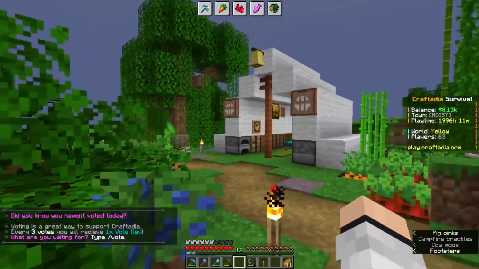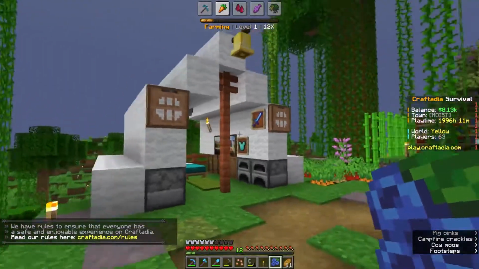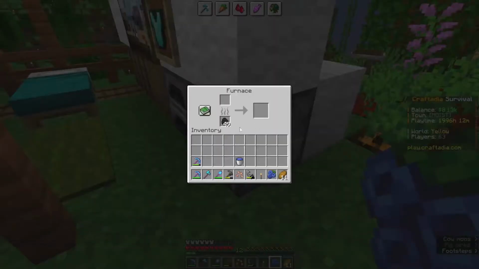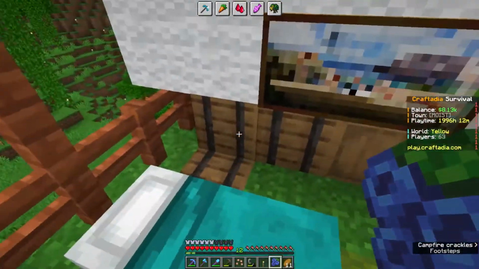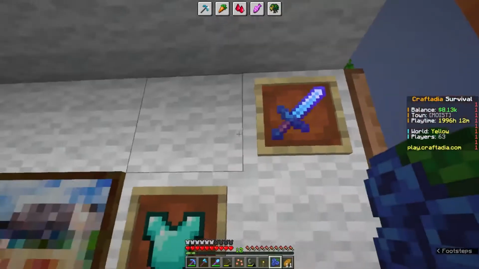I'm going camping! And I got some blueberries. I'm not hungry yet. But yeah, I built a little tent, let's say. I've got some stuff hanging up in my room. Got my little furnaces, got some iron cooking. Got a little carpet. I put barrels underneath little sides there, so it's like my little storage, so that's pretty cool. Paintings, item frames. Got a decent sword there.